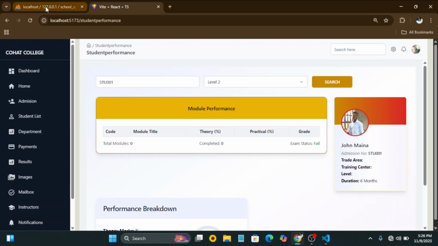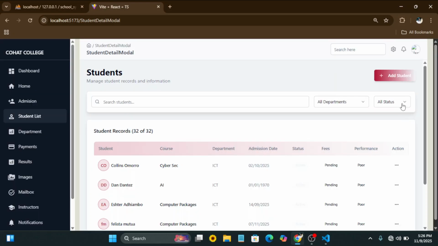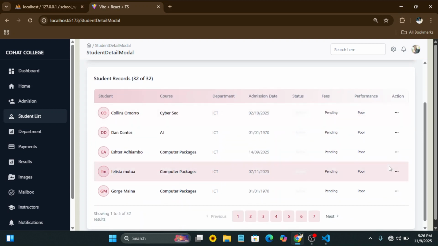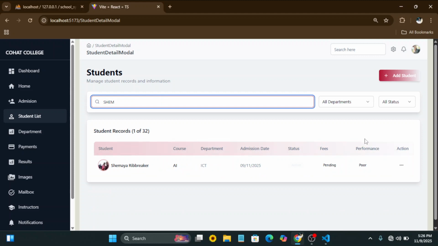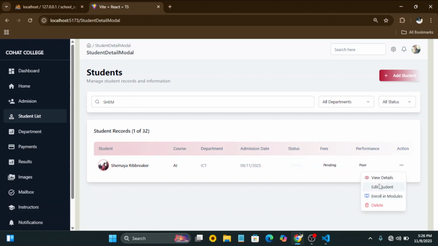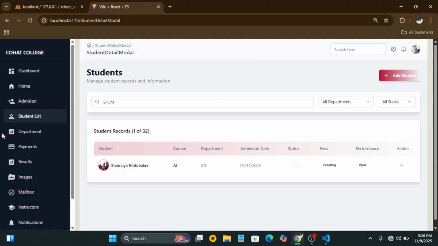So let's search for Shemaya. Shemaya was admission what? Let's just confirm from the student list. Wow, student 2047.